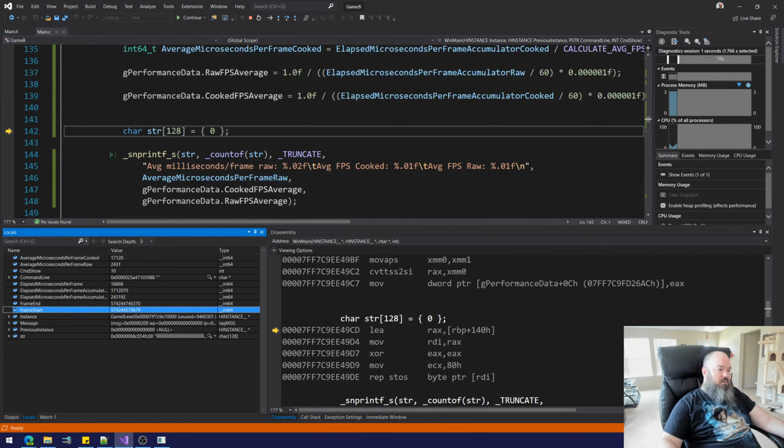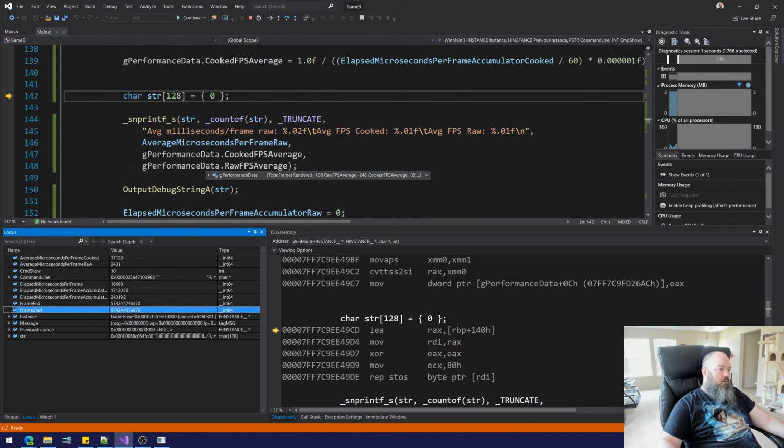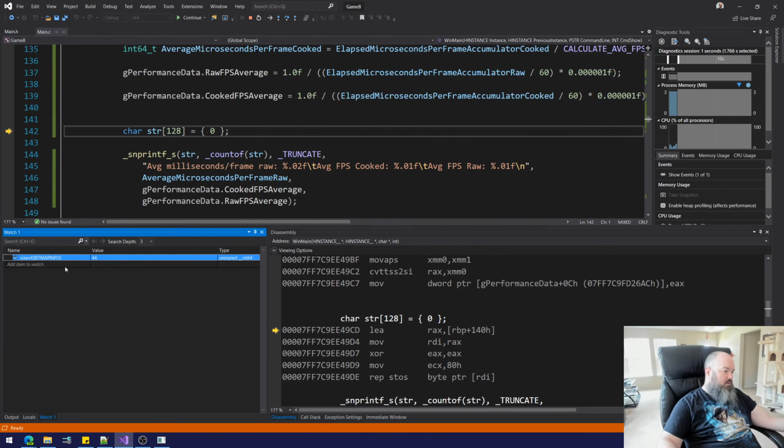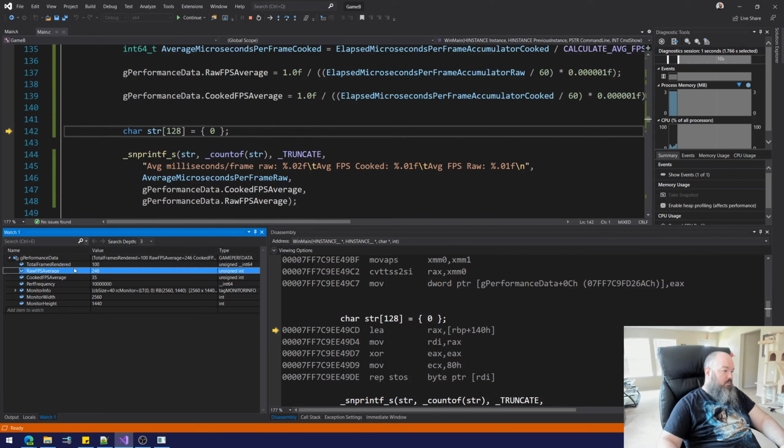So why is this not working? What is gperf data? G performance data. Total frames rendered 100. Raw FPS average 246. Cooked FPS average 35. Per frequency, everything looks normal.